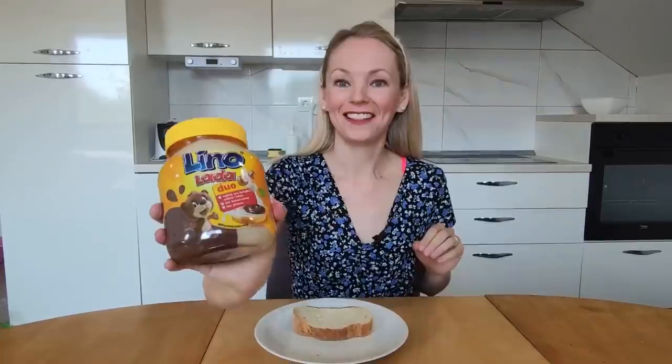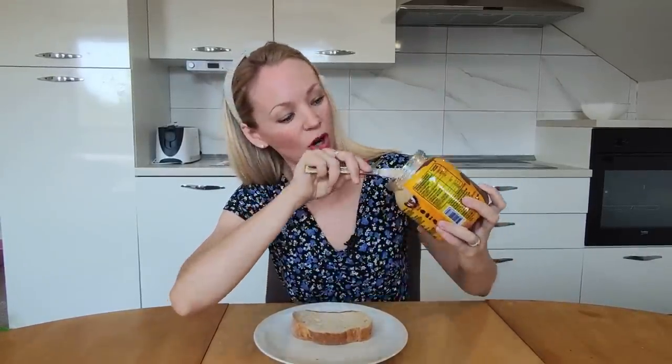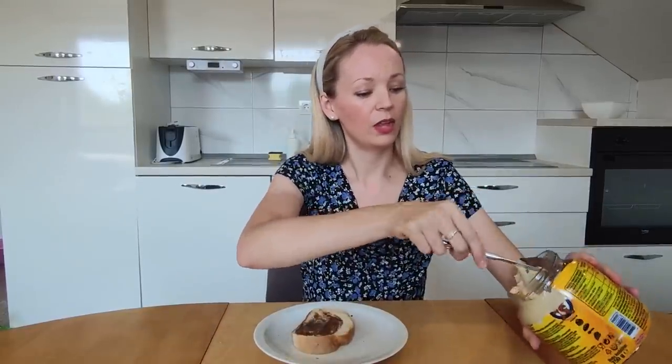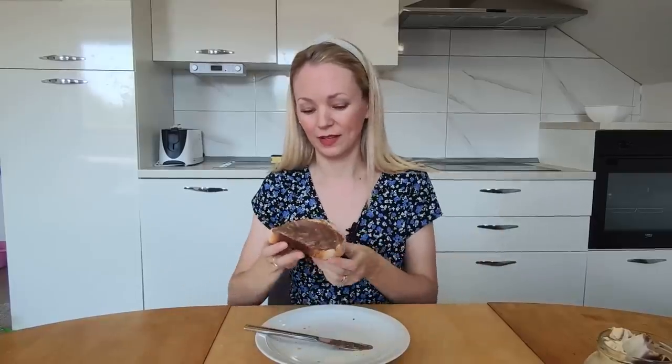I have one more piece of bread because I want to show you one more spread that I really love, and my kids really love too. Linolata. This is similar to Nutella, but even better in my opinion. It's like a hazelnut chocolate spread. I think it's less sweet than Nutella, and the flavor is really nice — you can taste more of the hazelnut with the chocolate flavor. Half of it is white and the other half in here is dark, so I guess the white part is more of the hazelnut and the dark is more of the chocolate. You can put this on some bread, on pancakes — my kids love it on pancakes, like crepes. So it's a Croatian brand chocolate spread and it is delicious. Really, really good.